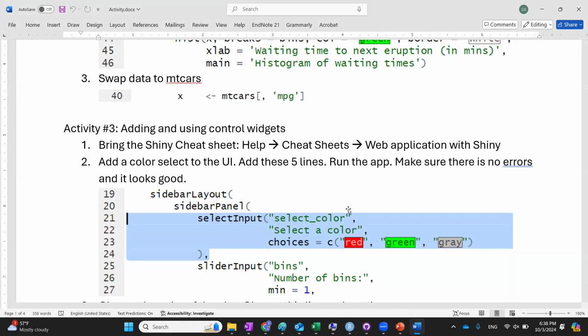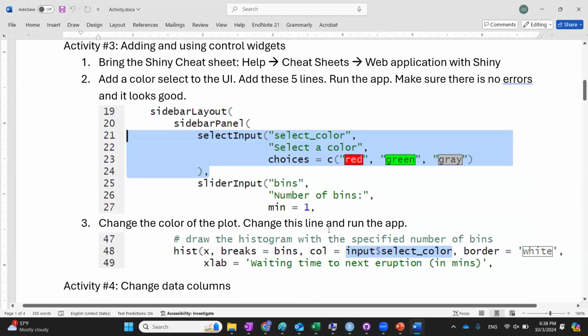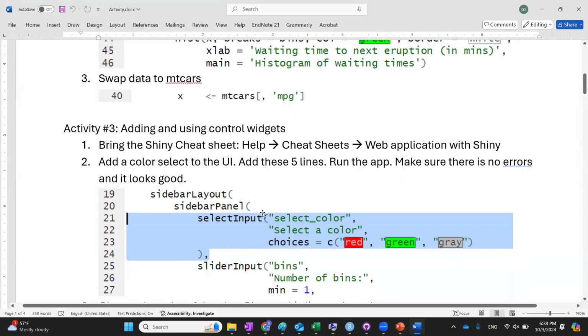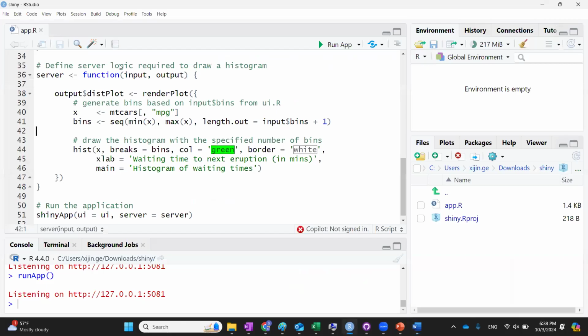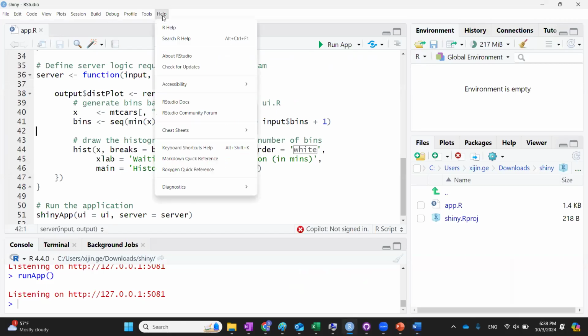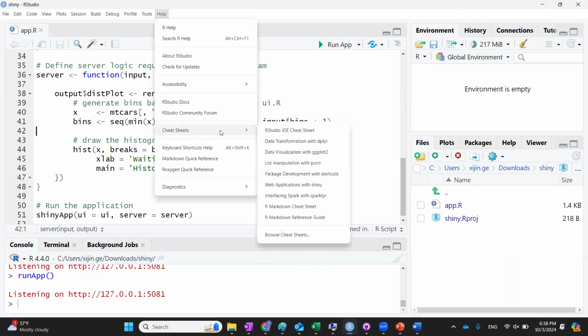Okay. So this time we're gonna go fancy. Instead of changing the color by name, we're gonna have a box where people click and select. We're gonna add a few lines. I know it's a little bit more typing. So we want to add a button there, click to choose a color. Before we actually do this, the first thing I want you to do is go to Help and go to Cheat Sheets.